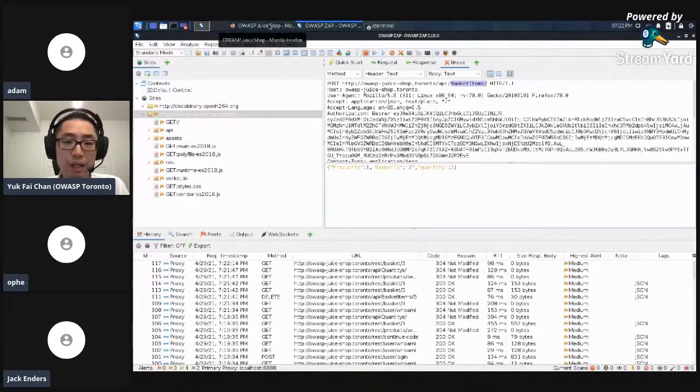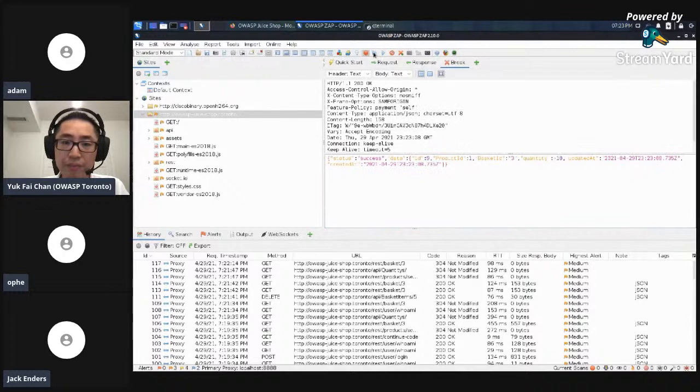So if I wanted to make some money, and the item, if you recall, for this juice was $1.99, and I want to fraudulently get $19.90, what if I add a quantity that is -10? See what happens. So I'm going to let it go through. The server, kind of surprisingly, accepted that and provides a status of success, and shows that in the basket probably there's this product ID, and then the quantity is -10.